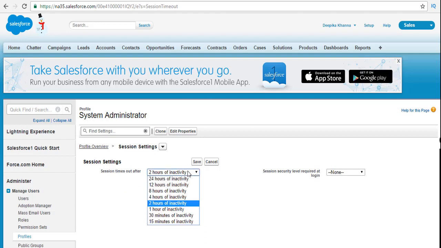And if you wanted to increase that time span, you can say, okay, 8 hours if there is an activity, then go ahead and session times out. Do not do it before that. Or if you wanted to just do it after 15 minutes, and if there is an inactivity for 15 minutes, it's going to lock you out, or session timeout will be there. And so these are the things you can change through the session settings.